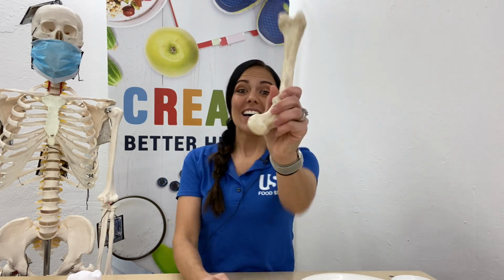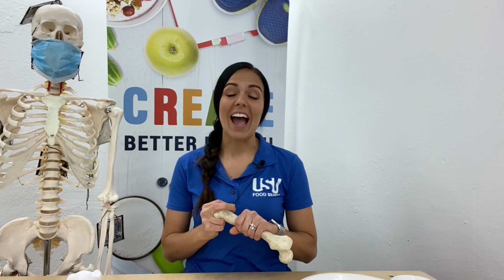So today we will be learning all about the importance of eating food that belongs in the dairy group and what it does for our body. Obviously, with the skeleton to my right, you can tell that the dairy group helps our bones to be strong and healthy, right? It helps to store up the calcium inside of our bones and make our bones strong and more dense, so that when impact takes place, you trip, fall, maybe you fall off a swing at recess or trip at a soccer game, and your bones have the strength they need to prevent breaking.